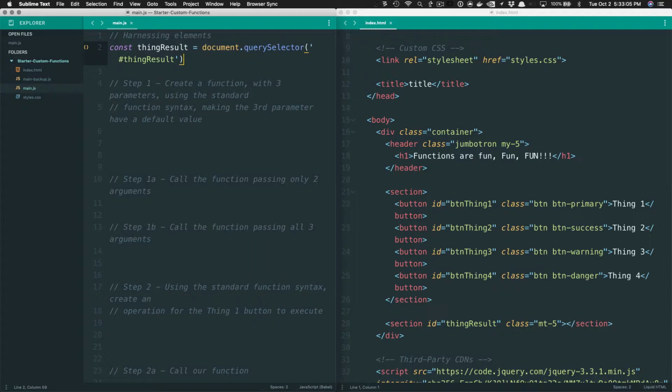This namespace that we're getting back is called an HTML element, and we are going to store it inside thing results. That gives us access to a bunch of different properties and methods on that element that are provided by the JavaScript API. It wraps it for us. Some of those properties are events, such as onClick, onInput, onBlur, onScroll. Some of them are things like offsetLeft that we just saw.